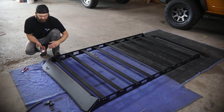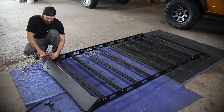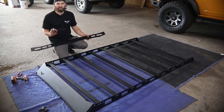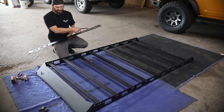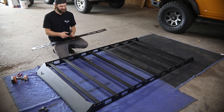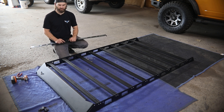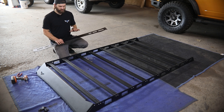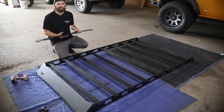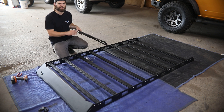Once you have all the bolts started on both sides, pull up on the fairing, make sure it's at the top of its slot, and snug up at least one of the bolts temporarily. Then grab that cut end you saved along with the rear fairing. On the radius end, place it roughly in the center — you can measure or eyeball it, that's personal preference — then push it in place. The rear fairing installs just like the front did: put it between the side rails, install the bolts, slide it all the way to the top, and snug it up.